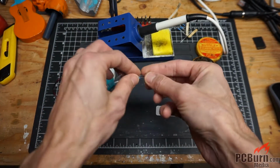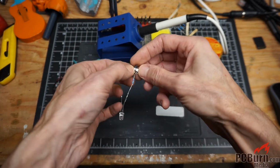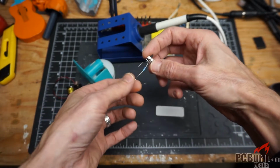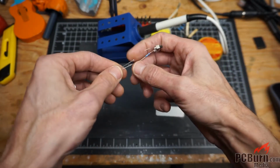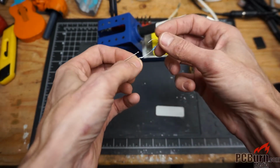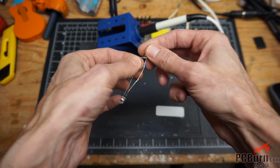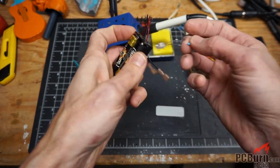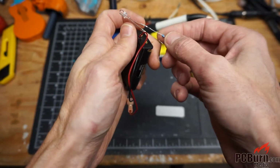Alright, so that's our wiring done. Just for an example, we've got a little extended lead coming off one of the leads in this position. We've got the resistor and our LED coming off the other lead in this position to the positive end of the lead. So what we're going to have to do is apply, unless I'm looking at this wrong, some negative over on this side to the connection and apply the positive over to this side, and then we'll switch on our LED. And since those leads apparently don't work, I'll have to fix that on here later.